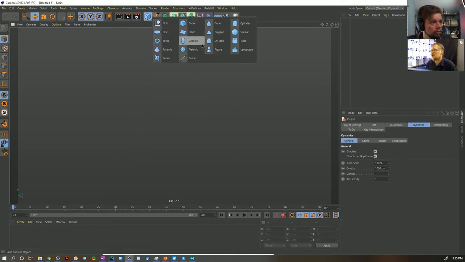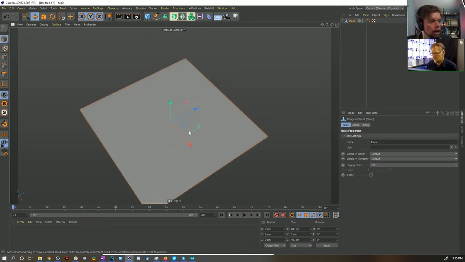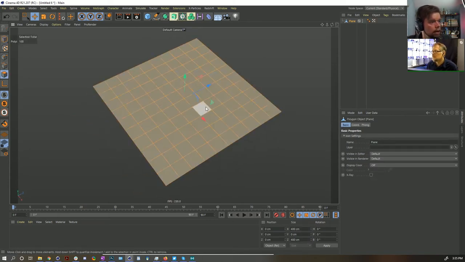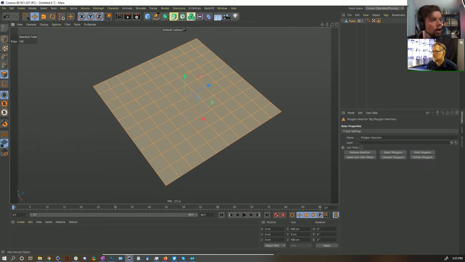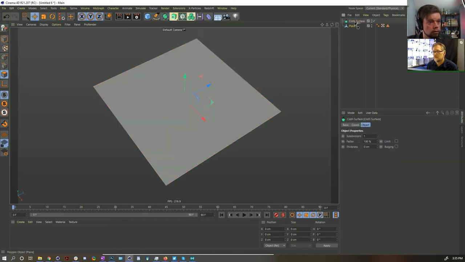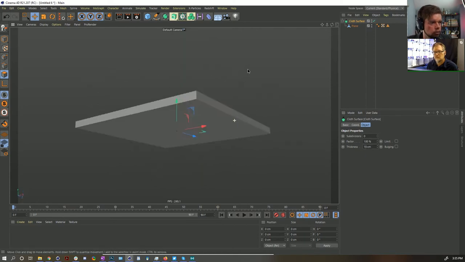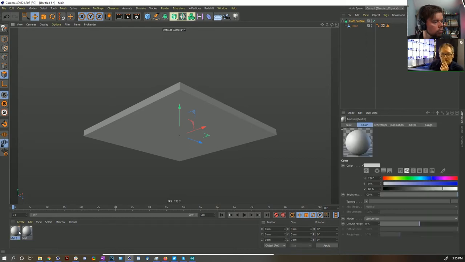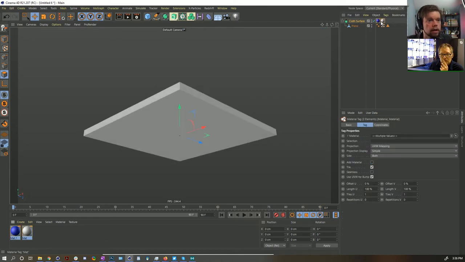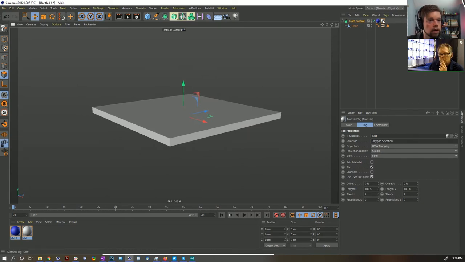I have one thought that immediately pops into my head, and I don't know if it'll work, but super quick to test. So here I have a plane in Cinema, and I'm going to create a selection tag. So now there's a selection tag on everything there. So that's only that current geometry. If I were to create a cloth surface and feed this in, it is now creating new geometry. All of this is like an extrude, which would not be part of the same selection. So based on that theory, if we make two materials, make one of them blue, leave the other one white, and I apply both of them, and now I take the secondary material and limit it to the polygon selection. Nope, didn't work. That's kind of all I had.